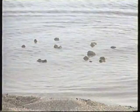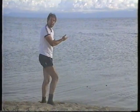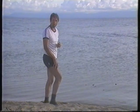How about that? Floating rocks. In fact, what happens is, as pumice forms, it floats to the surface of the sea and is carried in ocean currents for vast distances around great parts of the world. These have come to rest on islands in the Great Barrier Reef off North Queensland.